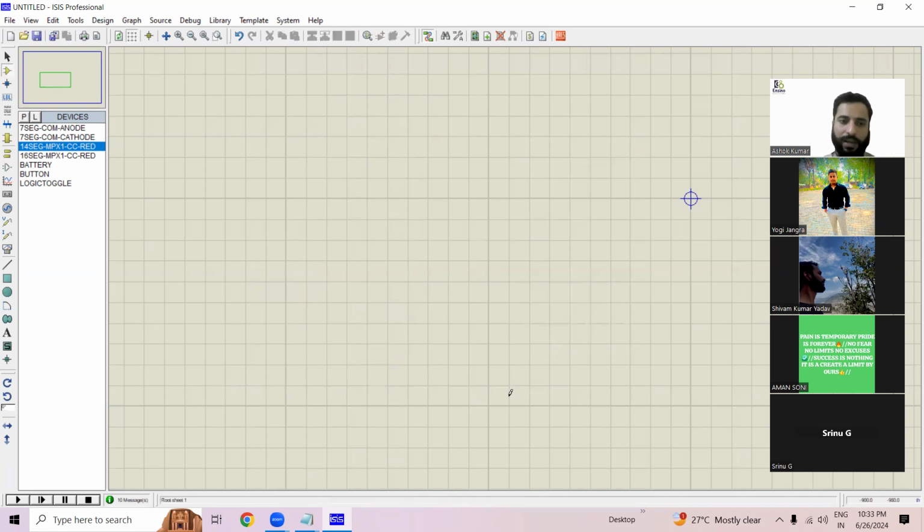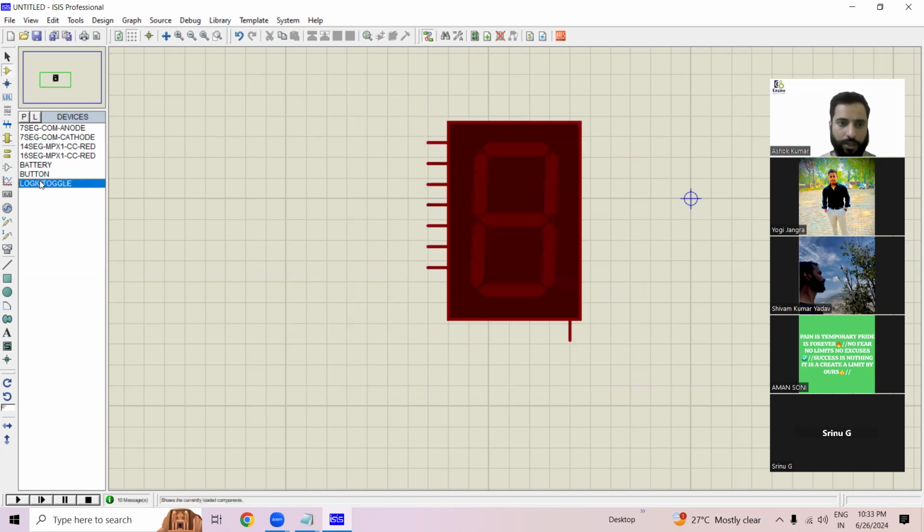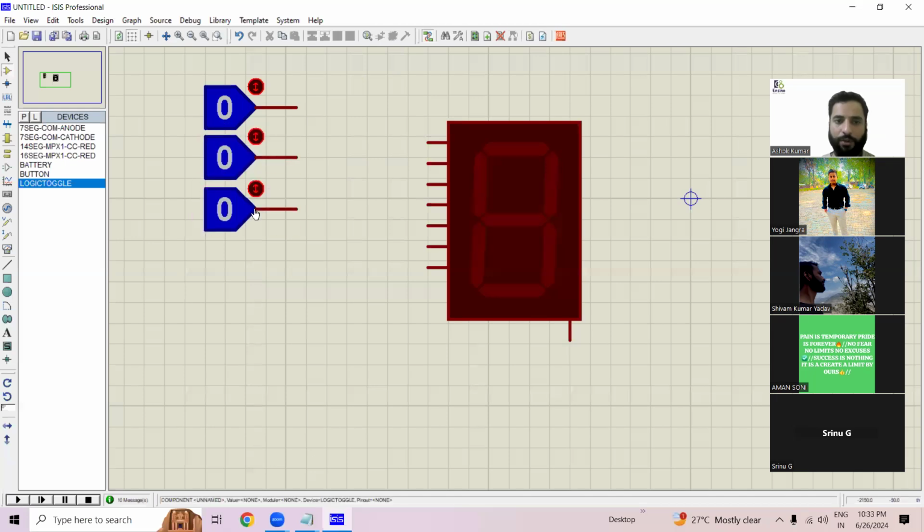Okay, let's finally come back to the 7-segment display. The last topic for the day. You noticed this, that if we use a 7-segment display, we have to use a total of seven logic toggles. Now let's say I am connecting this with any other controller. Right now, these are connected with logic toggles, but when we have to program it to print the numbers automatically, we have to connect this with a microcontroller.